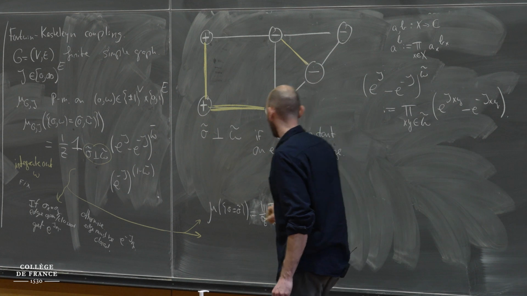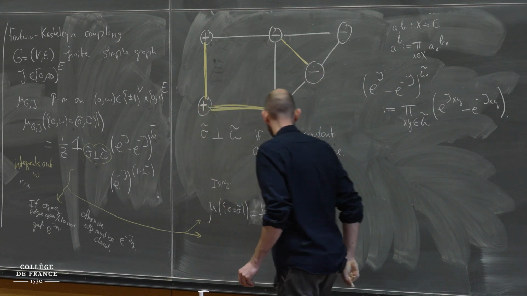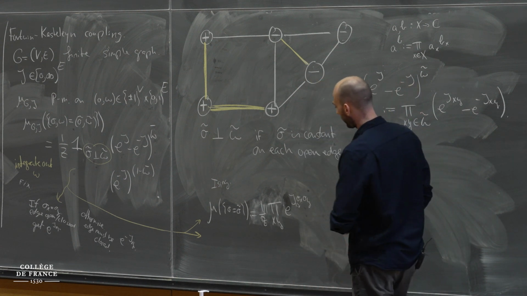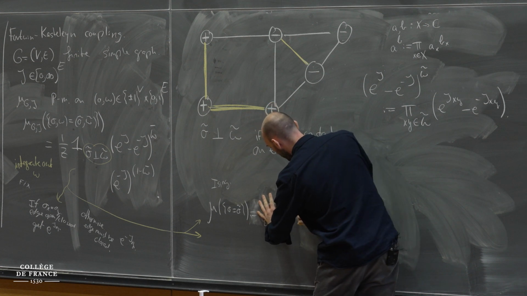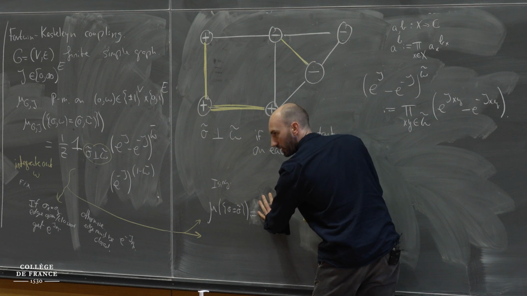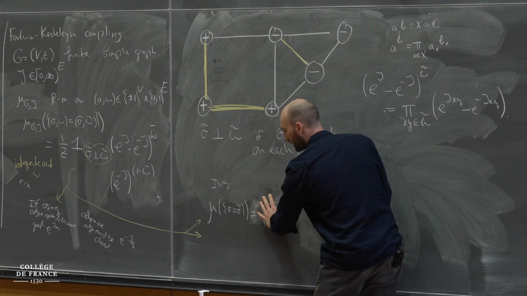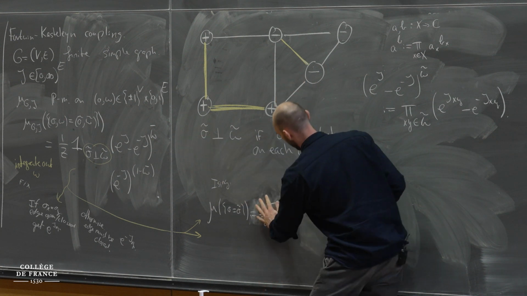Okay? So if we forget about the omega structure, we retrieve this object. This is the Ising model. And what is important to observe is that if I forget for a second about this product, this is a function which maps sigma to some real number. Right? If I put in sigma, I can just calculate this. And this term has the FKG inequality. It has this FKG lattice condition.